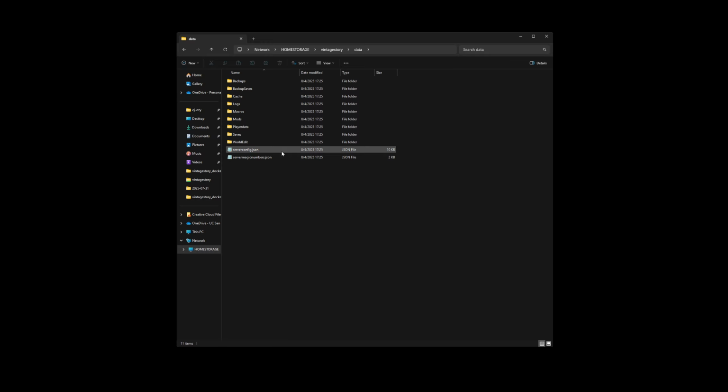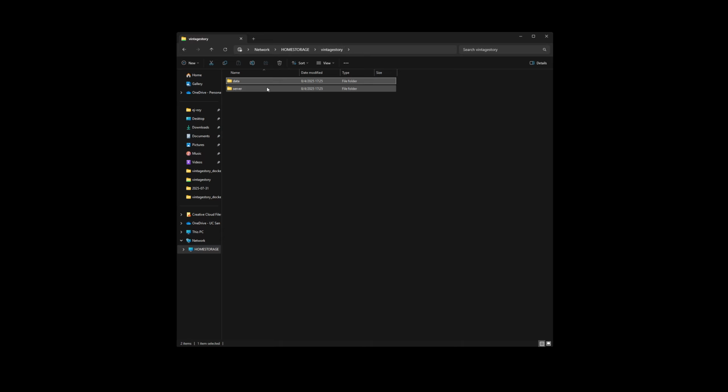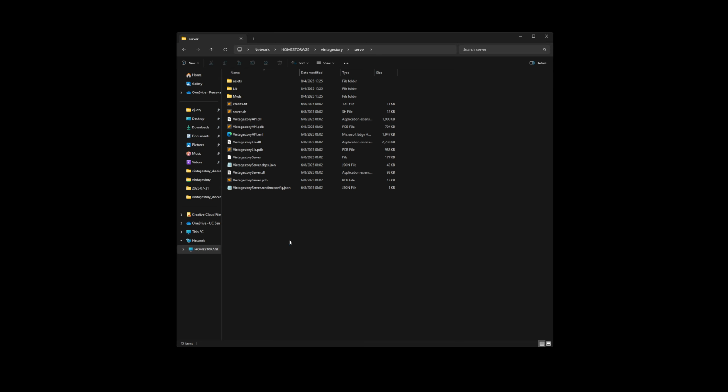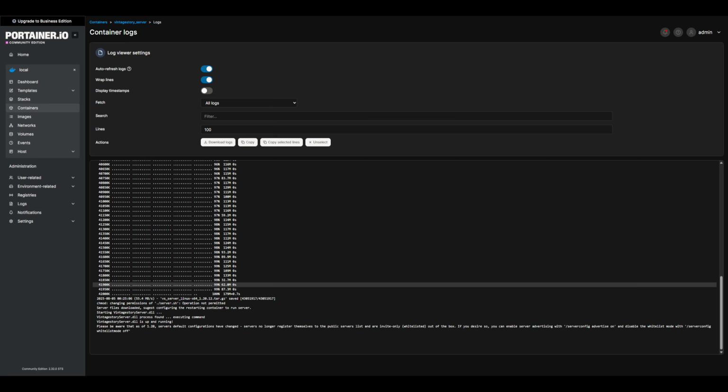We now have the server configuration, we have the saves, and all the other directories that contain our world data. And if we head over to the server folder, we can see that we now have all of those files as well.